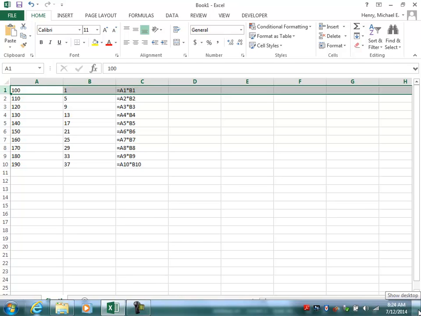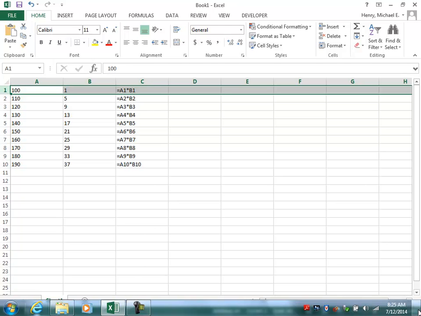When I move the formula down one row, the A stays the same because I'm still in the A column, but the row changed to 2. Just like the B stayed the same because I'm in the same column, but the 1 changed to a 2. So relative to the row I'm in, I will change my numbering scheme. We call this a relative reference.